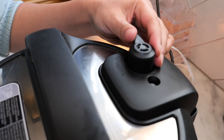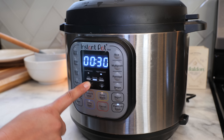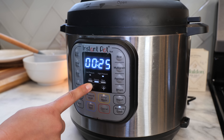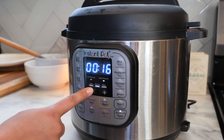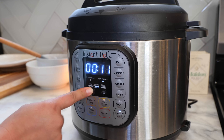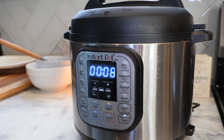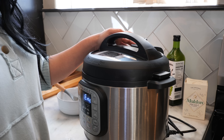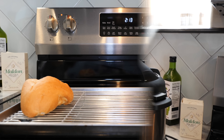And now it's time to seal the deal. Seal the vent and we are going to pressure cook for eight minutes. I have noticed that with the newer edition of the Instant Pot, I do have to shake the top a little bit to seal properly — so if you have to do that, just stay there and we're gonna make it happen. After eight minutes, you want to do a quick release.